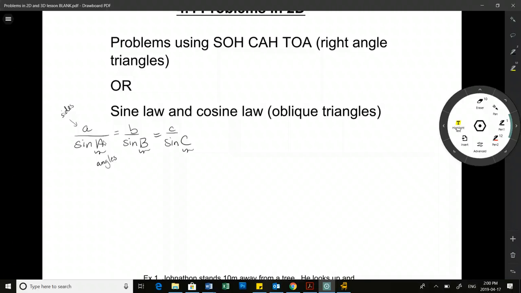There's two cases when we will use sine. In both of those cases, what I should be looking for is a side and its opposite angle pairing. Okay? I want to know a side and I want to know that it's across from an angle. Anytime I have that little match, I can use sine law. So either that can happen when I have an angle and two sides, and this angle must be opposite to one of the two sides.